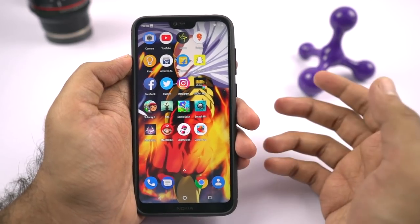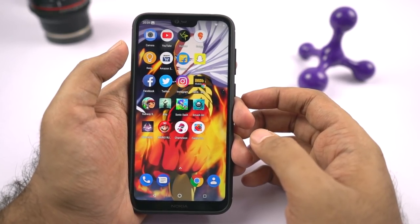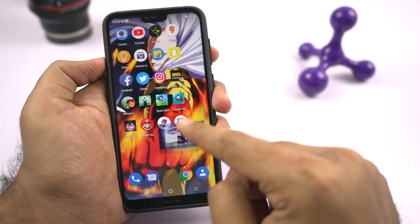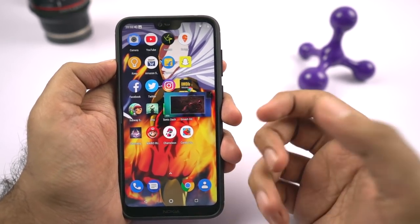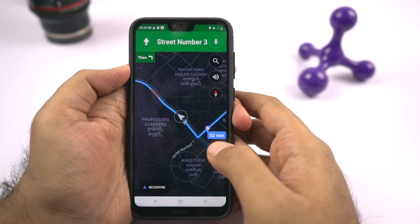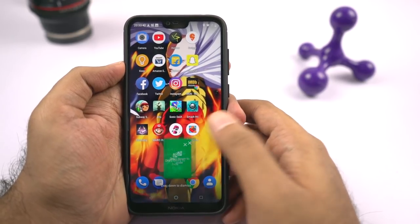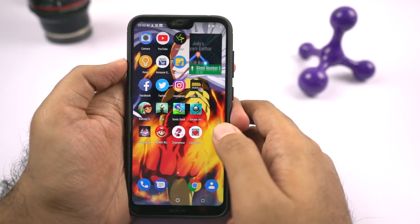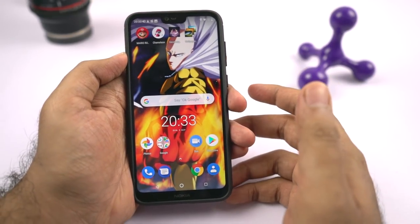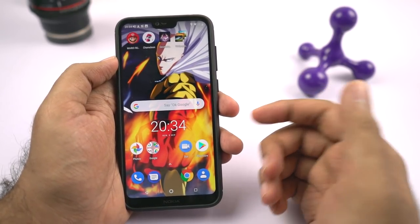Now going on next, we have something called picture in picture mode. Starting from Android 8.0, all phones support picture in picture mode. For example, if you're watching a video on Google Chrome, you can simply press the home button and that current video will shrink in size and float in a floating window. Right now, very few applications are using this picture in picture mode, like Zomato, Swiggy, and even Google Maps. If you're using Google Maps for navigation, you can press the home button and still have a quick preview of a small map in a floating window — to close it, you can swipe it to the bottom. YouTube also supports it, but only if you have a YouTube Red subscription, which is not available in India right now.